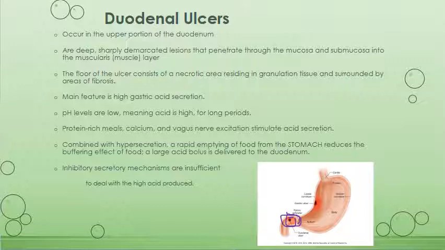So you've got a lot of food, which sometimes will buffer it at least for half an hour or so. Instead, it just comes out fast, and you've got all that acid that it promotes presented to the duodenum. The inhibitory secretory mechanisms are insufficient to deal with this high acid produced.